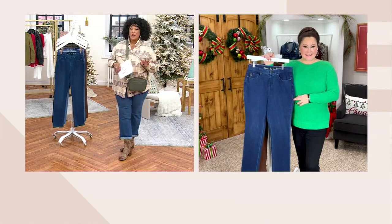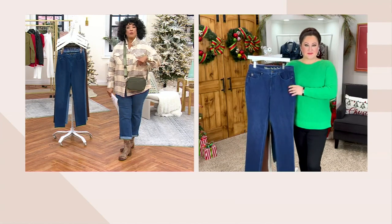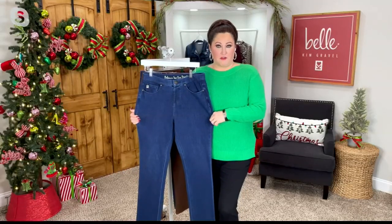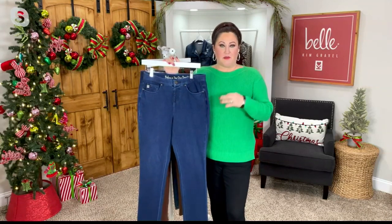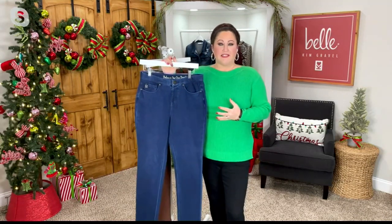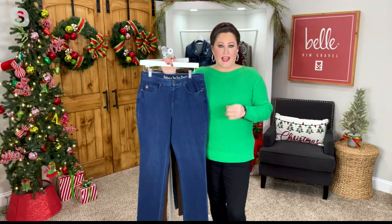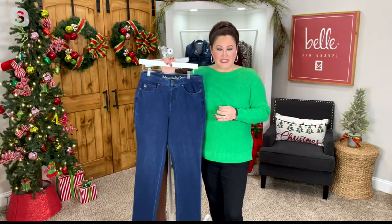I love that we are starting the new year, getting our wardrobes together. And so Flexibelle Rollabelle jeans are a good place to start. Well, yeah, because that's what brought us to QVC. We've been around at QVC almost 8 years. This was that perfect denim that we brought, and QVC said, let us snap it up. And we'll talk about it, Leah, because they need to know what's in it, because it really has changed the denim game for people. It is actually 92% cotton and 8% spandex.